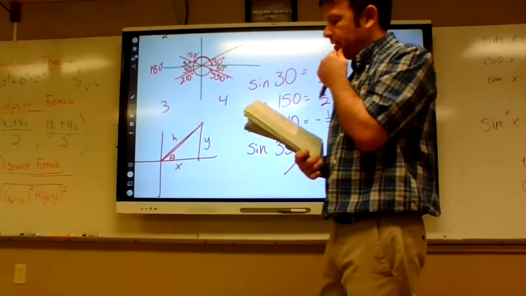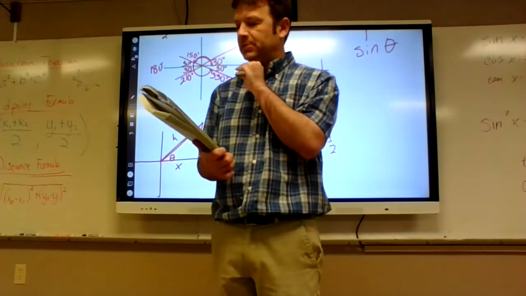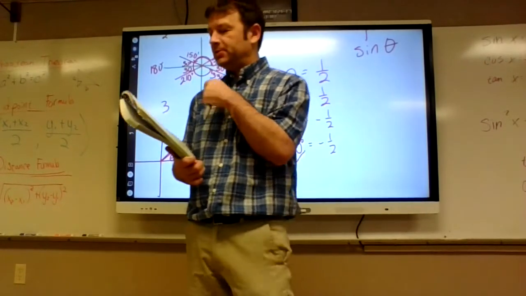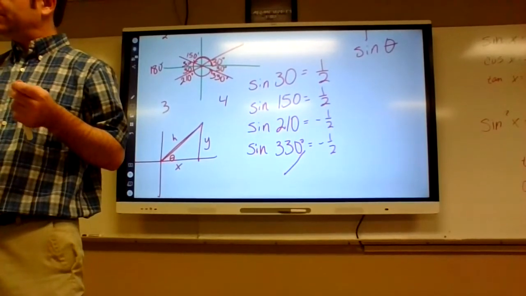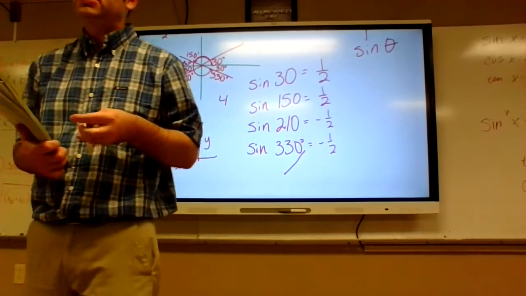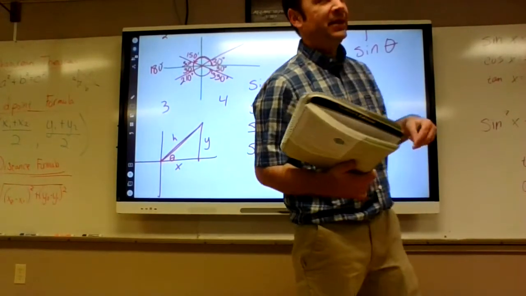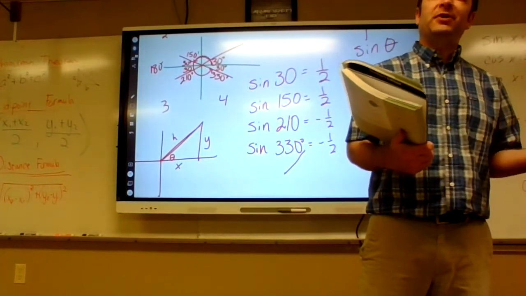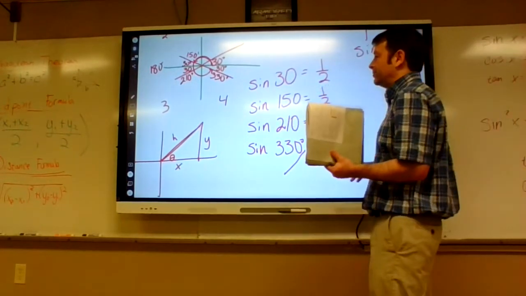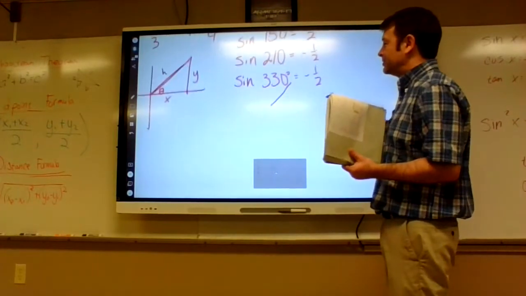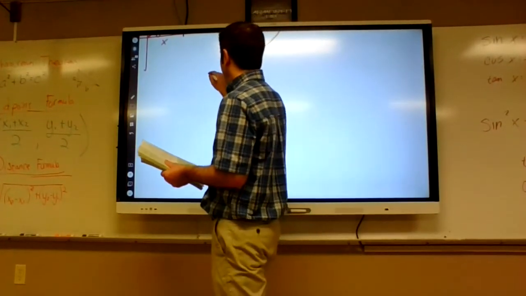Okay, number 5, sketch each angle. Sketch means it can be a little bit rough, just don't get crazy. Sketch each angle and its reference angle, then state the measurement of the reference angle. So number 5 is a little bit weird because it's in the first quadrant. Its reference angle is itself, or it kind of doesn't really have a reference angle. First quadrant angles are their own reference angle. But the sketch, okay.